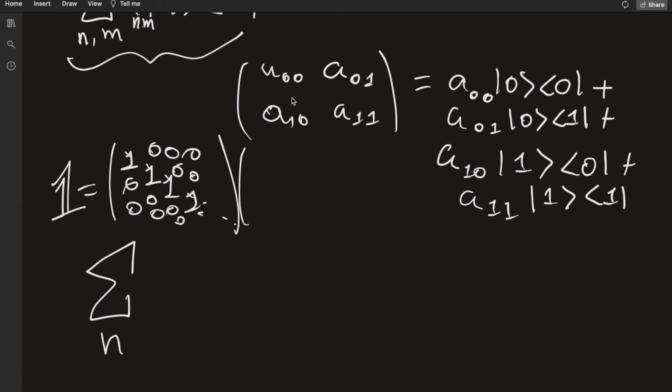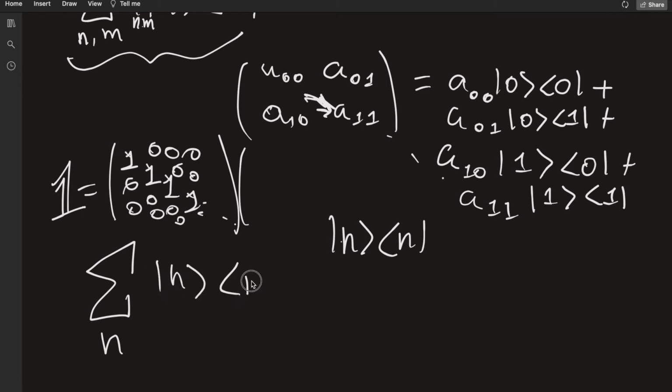All we care about here is the outer product of n with n itself, because that will give the diagonal. You can already see in this example that you have 0, 0, 1, 1, it's always going to be diagonal. And if you continue this, it's always going to be true. So we don't need the m, we just need the n. So we can represent the identity matrix this way, right? Okay, so this is the identity matrix.